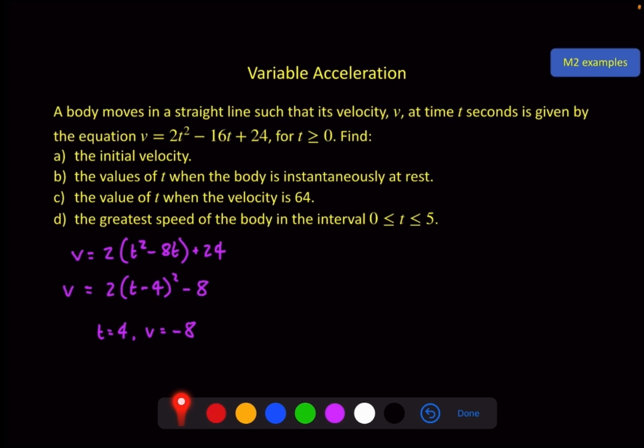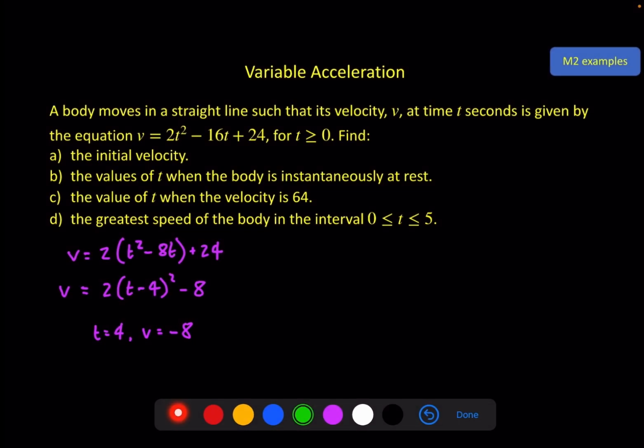To explain this, a diagram is going to be far more helpful to me. Here is a quadratic, so we should be able to sketch this fairly easily now that we've got this point here. 4, minus 8, let's say, is down here somewhere. So to explain why this as a turning point is not really very helpful in this case, let me sketch out a few different possibilities. It could be that this is the greatest speed, because if I have something that looks like this, where this is a minimum point, and these values do not get higher than 8, then minus 8 would be the greatest absolute value, and it would be the greatest speed.